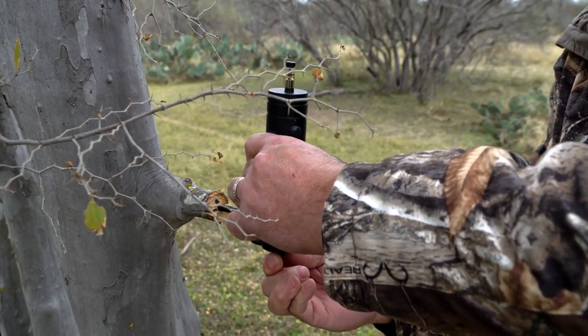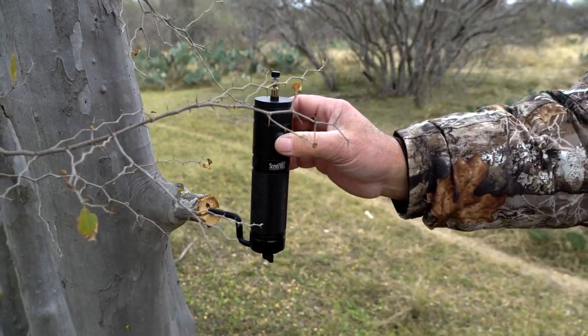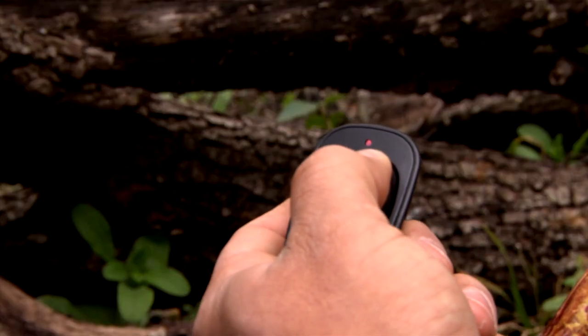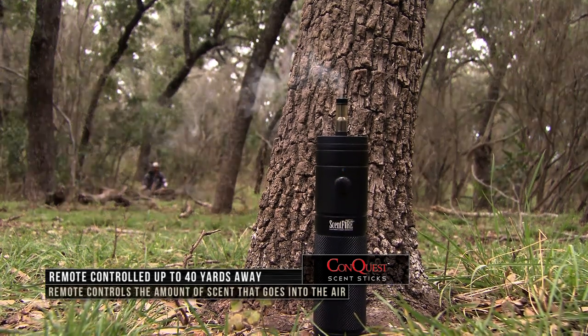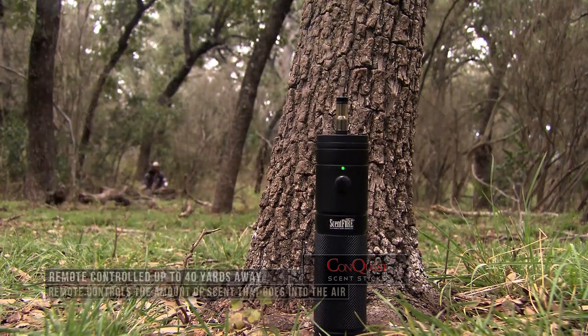And the nice thing about the Scentfire unit is it works by remote up to 40 yards. So you can actually control the scent going off or put it on standby, all from your stand 40 yards away.